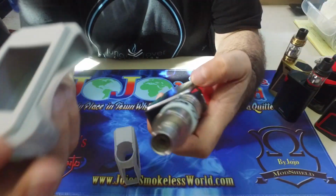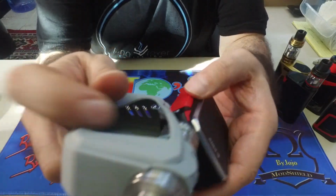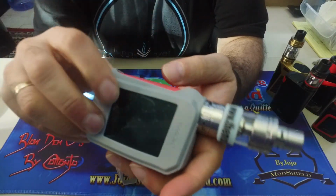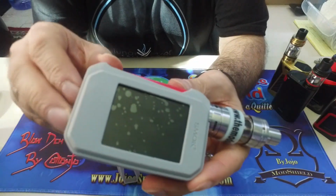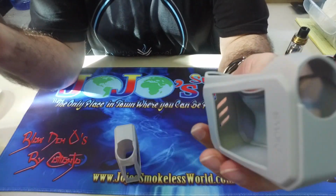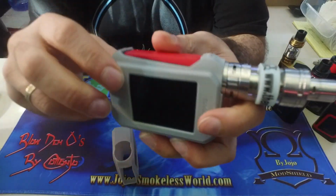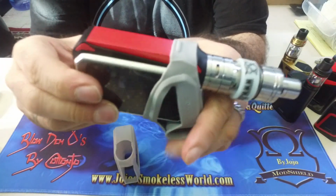And to put it on, you slide the tank through, turn it around back, and simply take it over the mod. That's all she wrote. You want to take it off, peel it from down here and peel it off. Again, slide it over the tank, pull it, and it's on there. Want to take it off? There you go. Simple.